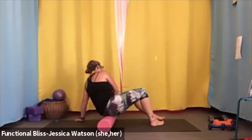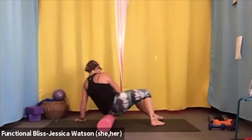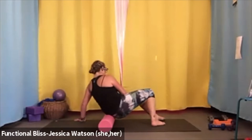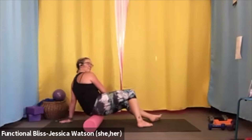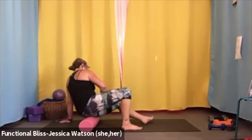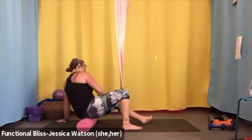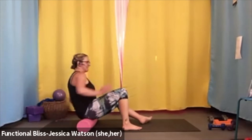Take all of that to the other side — find the side of the left glute and roll up and down. One more roll up and down, then stay at that lower point where the butt meets the thigh. Find the IT band connection place — roll and lean into it a little bit, then roll your way right back off. Lean in and pull yourself back, lean in and pull yourself back, then roll back onto your butt into a comfortable sitting position.